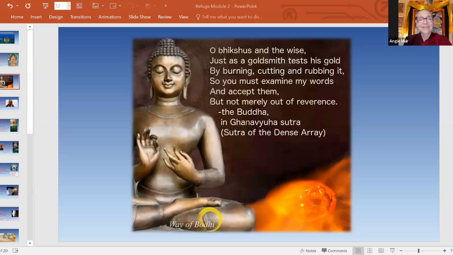So we're analysing the teaching on a deeper level, intellectually, logically, to see if it holds up for you. Again, we go a little bit deeper, and we start to get more conviction as we listen and reflect. And then the last one, rubbing, is similar to meditating on the teachings. It really shows the quality of the gold. In the same way, by meditating on the teachings, we try to see, does this really apply to me? Does this really transform my mind? Does it bring clarity, compassion, peace, insight when I meditate on the teachings?